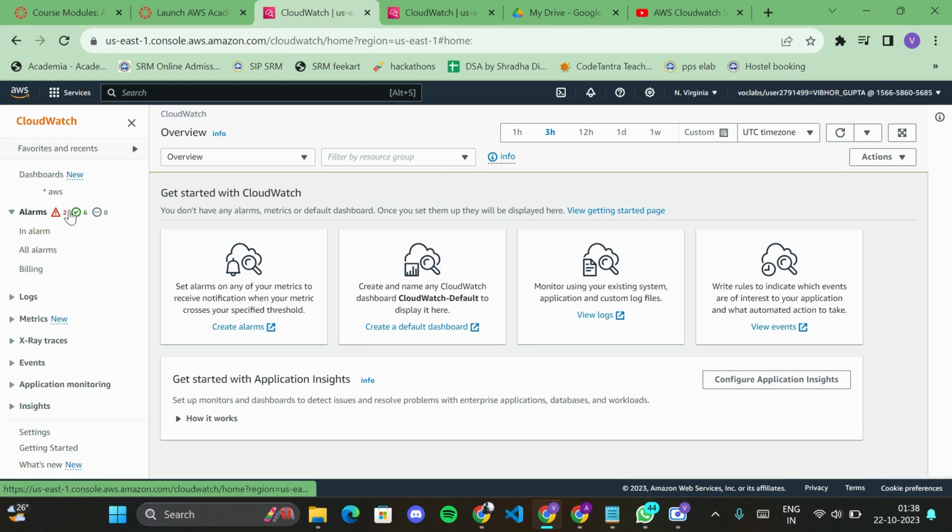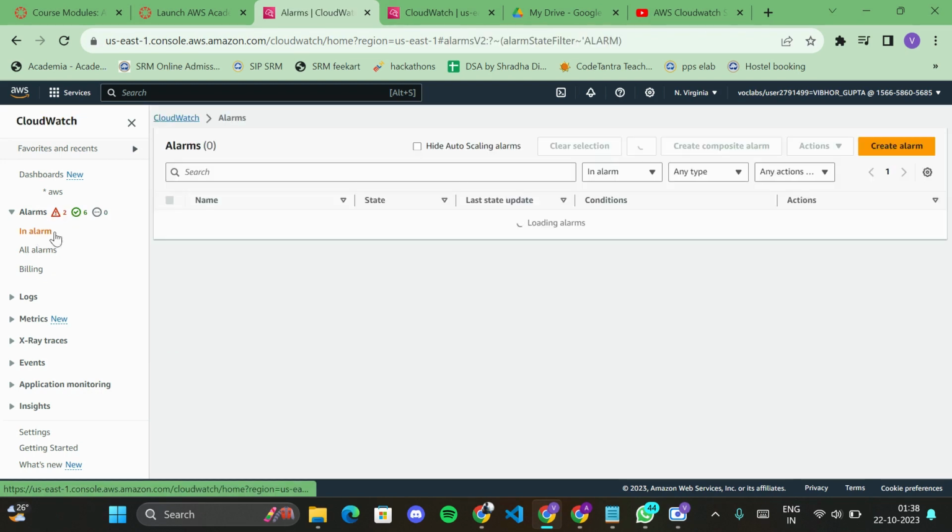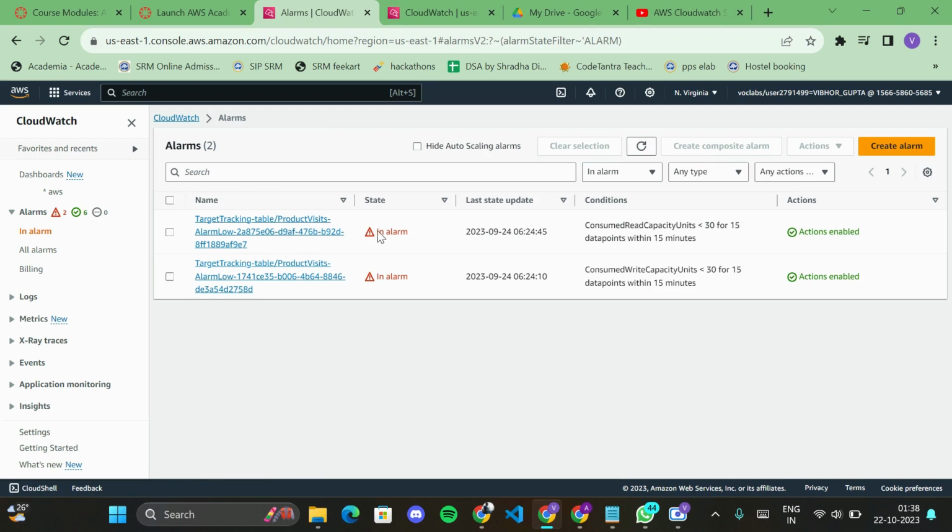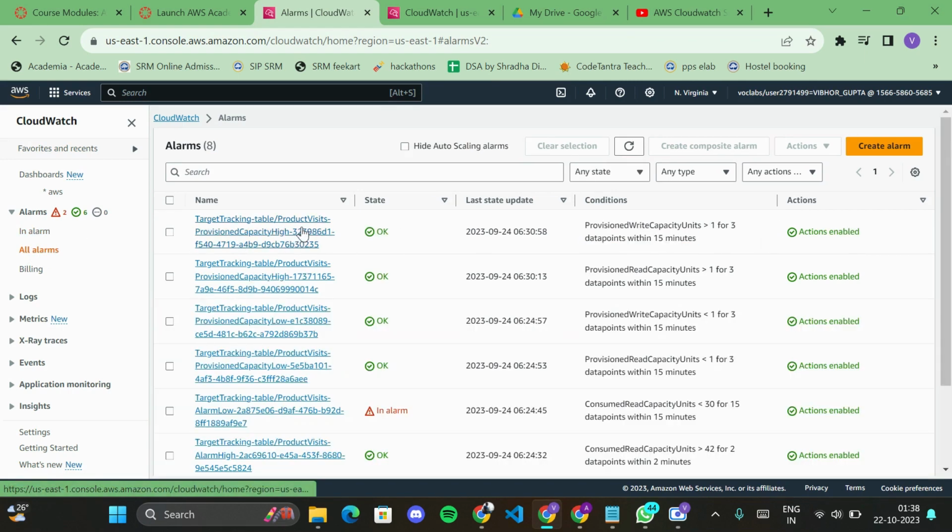So here we can see some errors in alarm, targeting tracking table, product visits, actions, anything. Basically it detects the problem and alarms the user so that it can be rectified. So it's an important feature of Amazon CloudWatch.